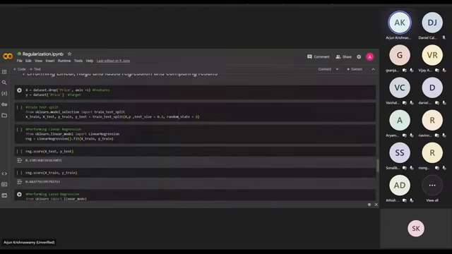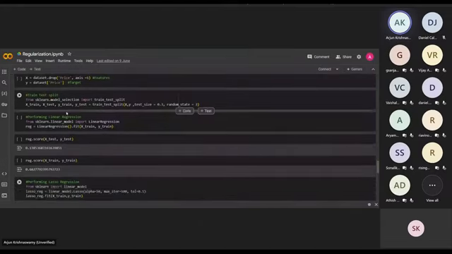Now we use sklearn.model_selection and import train_test_split, splitting the features and target into training and testing sets. And as I mentioned in the last lecture as well, make sure that you give the same order of X_train, X_test, etc.